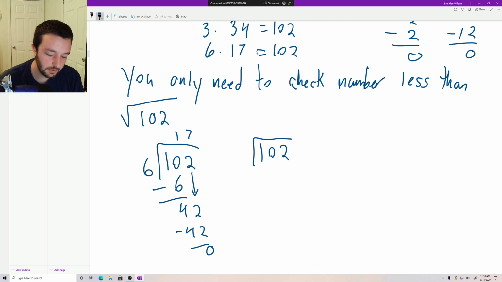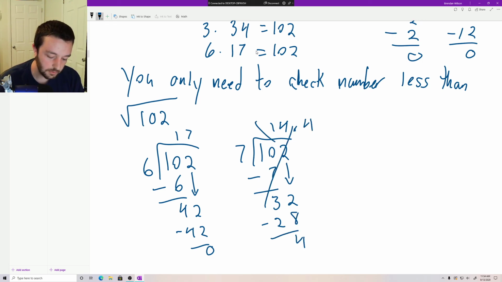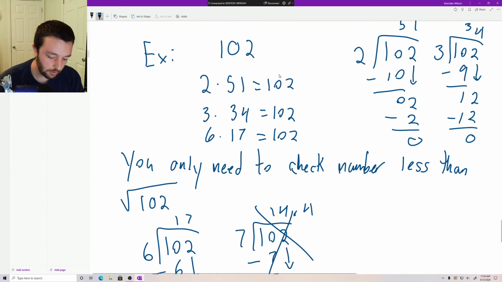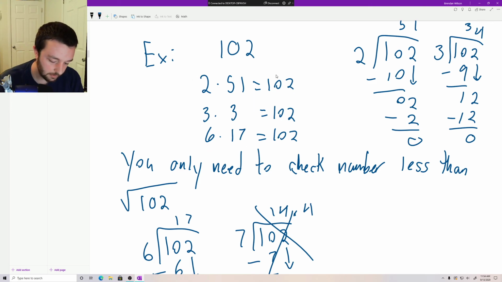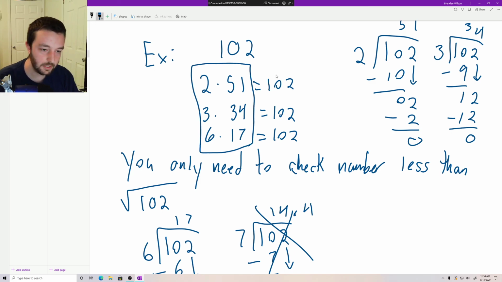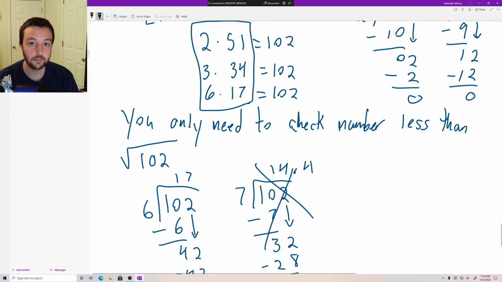We can test 7 manually since there's not a test for it. And then 7 doesn't go into 32 evenly, right? So we have a remainder of 4. So this one doesn't work. So these are all of the factors. This is an exhaustive list. But it's hard to know that for sure. There's a lot of tests we need to do. So prime factorization, which we'll talk about in the next chapter, is a lot easier.